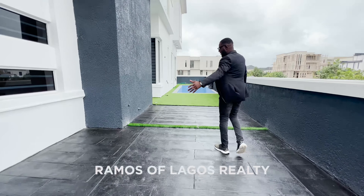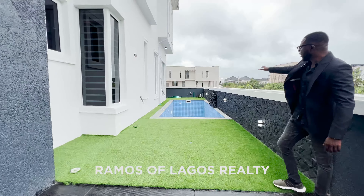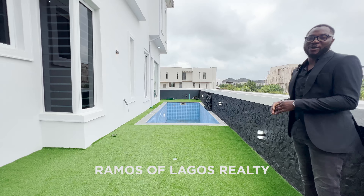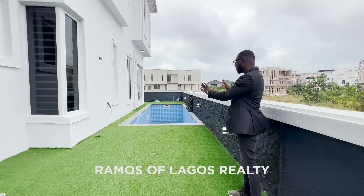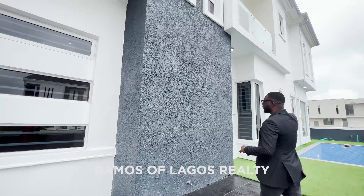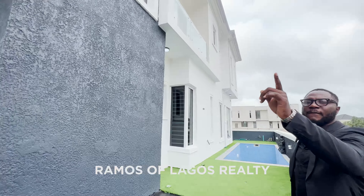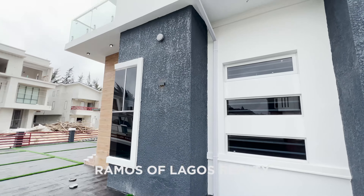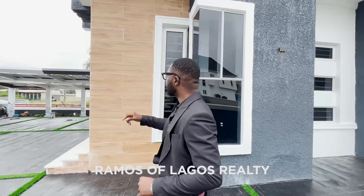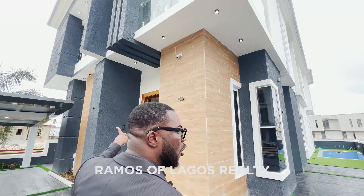Look at all the space — you have a little green area here with a very large pool. People say why do you have to put a small pool? This is not small — you can splash around here all day, no problems at all. Quick focus on the security cameras, and you'll find those all around the house as well — there's another one here and another one over there.